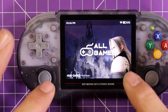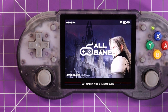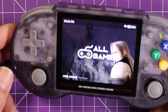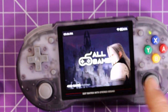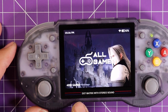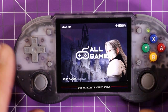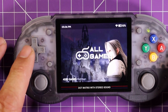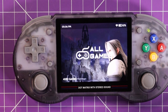I actually prefer the Anbernic device over the Powkiddy device. This one feels really nice in the hand, just the design, it's shaped like that controller. I really like the stacked shoulder buttons on here. They're really nice. The screen is really nice, and I really like this dot matrix with stereo speakers. The sticks play really nice. You can pull off your Hadoukens with the D-pad really nice. The buttons really nice. Everything responds really nice. It loads the games really nice.